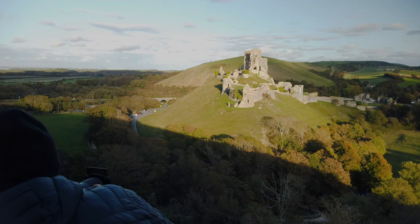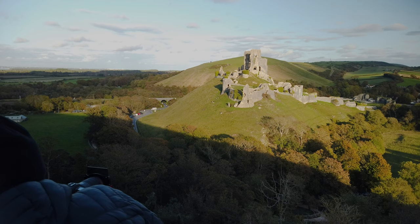Slightly underexposing again, just to make sure that we don't clip any of our highlights. Obviously, we're taking a meter reading before the light's here, so we've got to allow for that. So I've gone one stop under, and when the light comes out, it should make the exposure absolutely bang on the nose. So hopefully, we're going to end up with a nicely exposed image straight after.